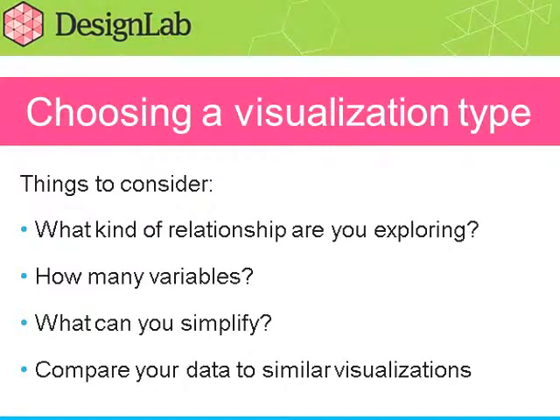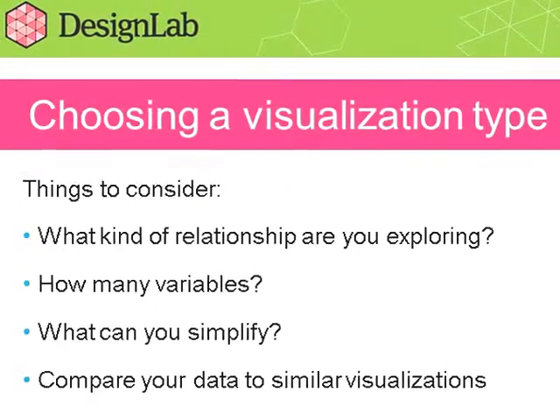How many variables are there that you want? Because some are most appropriate for a smaller number of variables. Some can incorporate many variables. What can you simplify? The best data have been gone through and made available, showing what is the most important about these data. And then just compare what you have to other similar data visualizations. Look for people who are using data very similar to your own.